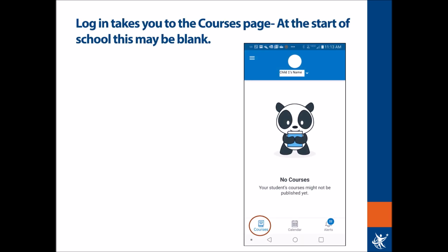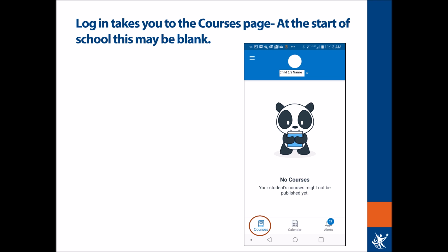When you first come into your Canvas instance, it may be prior to the start of school year. At that time, there will be no courses listed. You may see your child's name at the top and a pull-down menu next to it in which you would see other children. From the screen, typically you would see one child's name and any courses they were enrolled in. This would be your jumping off point to learn about what's due, the calendar, and content information about specific assignments.